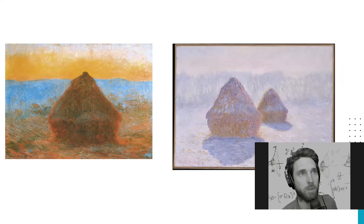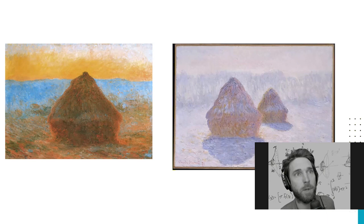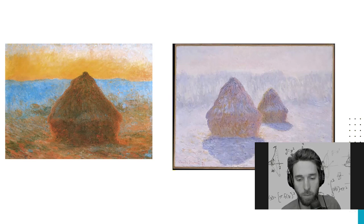We also showed this book in class, which happens to be in the classroom. The idea of Rudy Burkhart painting pine trees in Maine — this is Monet familiarizing himself, sinking his teeth into, or allowing himself to spend time with something. This is the famous haystack series where he's approaching the same motif from season to season. We could all think about our work in terms of this — what if you spent the whole semester dealing with a particular kind of middle ground, or there was always a tree on the left? We should think about that for ourselves and talk with peers about what we're working on day to day and week to week.